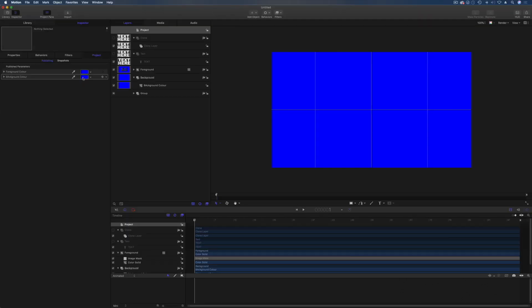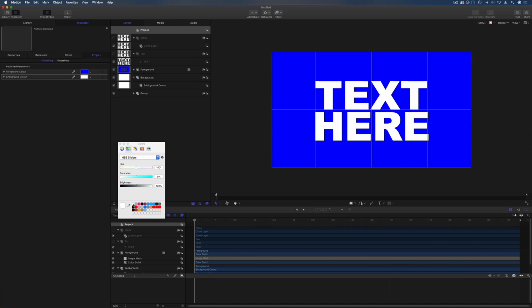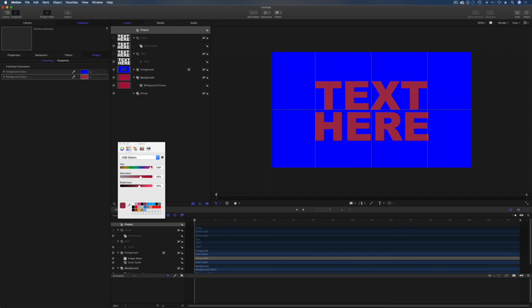Okay, that's good. Now, if I alter this, and let's say put it to white, we have the knockout. It doesn't look much at the moment, but just to double check, put another color in. Yep, so this is the color underneath. So it's not the color of the text. The text is cutting the hole, and that's white. And so we're actually seeing through this blue, and we're seeing the color underneath. Okay, so what we can do is make that white.